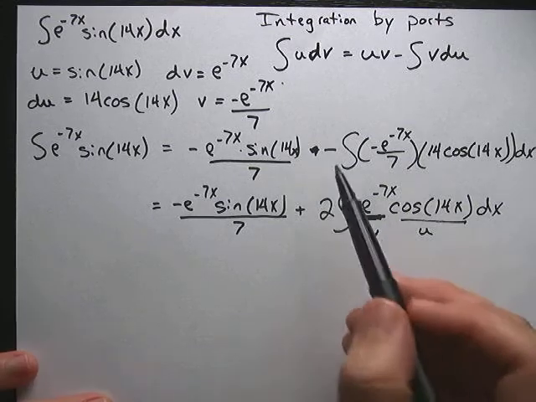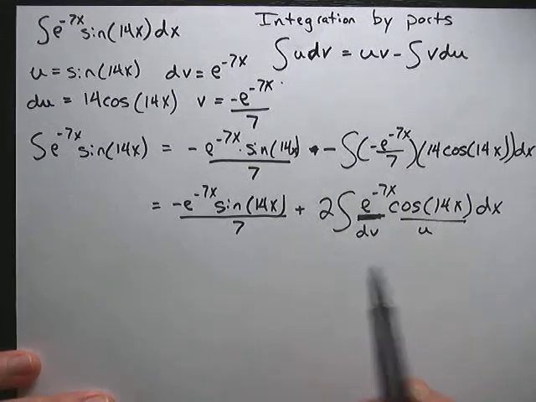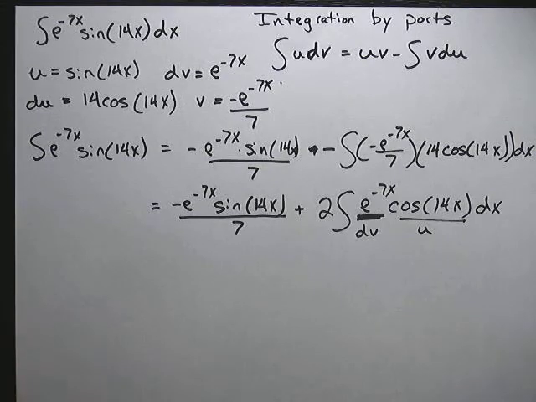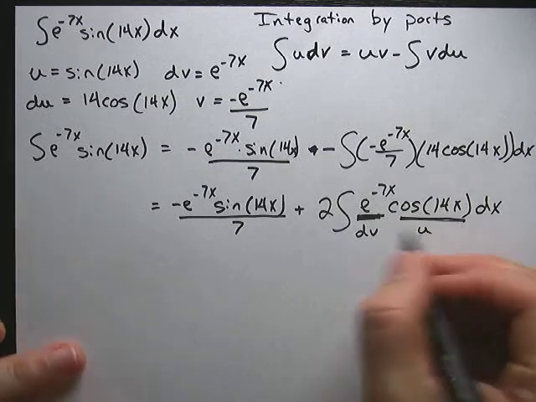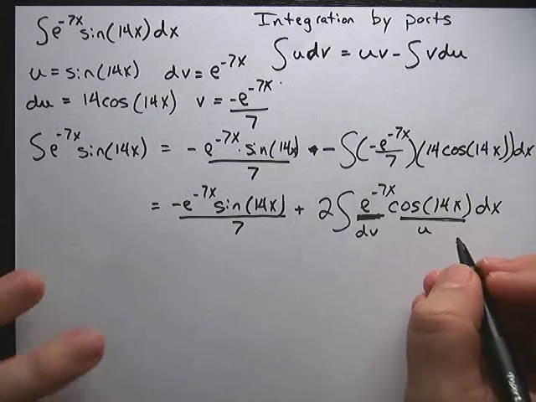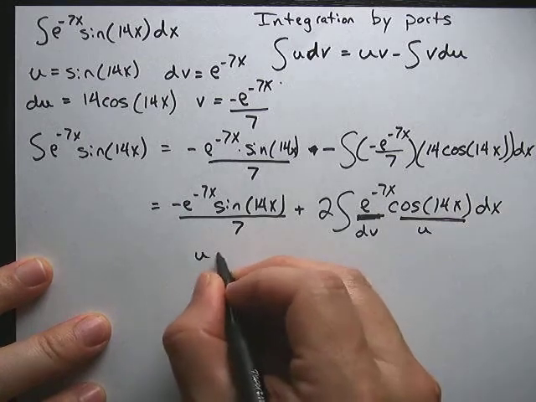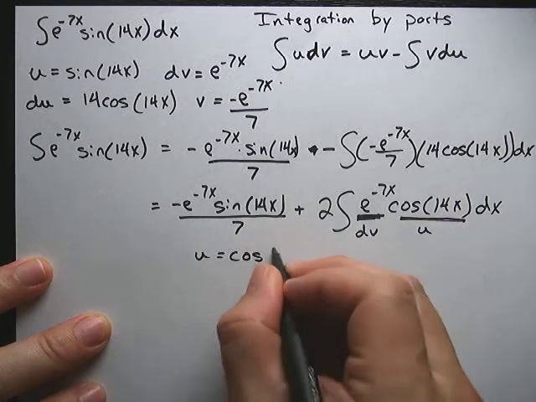Since doing this integration by parts, we're just going to keep adding on terms because neither one of these terms are ever going to go away when we take the derivative. So this is the other approach that we have to try. So let's do this again. We've got our u, we've got our v. So we'll say u is equal to cosine of 14x.